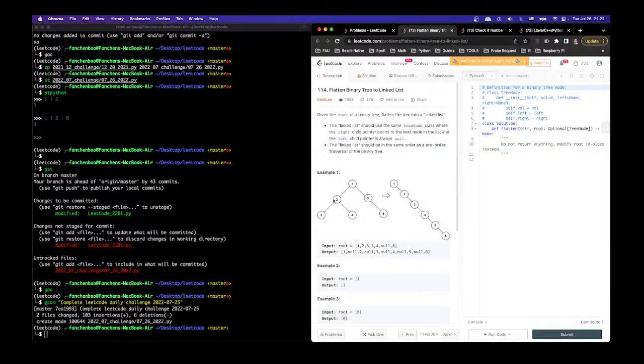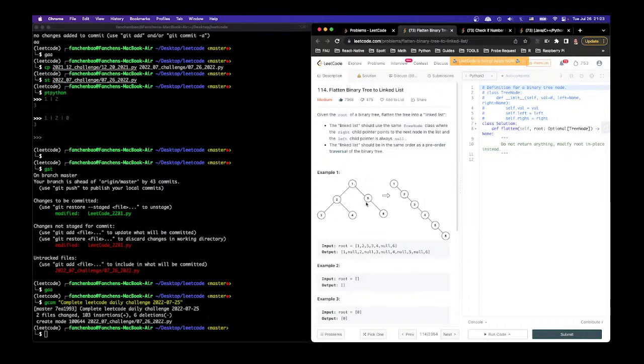Put this right to here, and we have to return the last. Oof, we need to return two things. Actually, we don't have to return the root because I already have it. It's going to be pointing this way, right? So we point this way, and we just return the last node of this thing. I return the last node here. The first node is going to be this, so I just cut it.